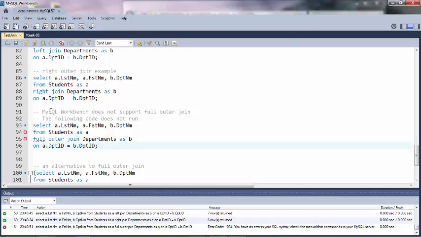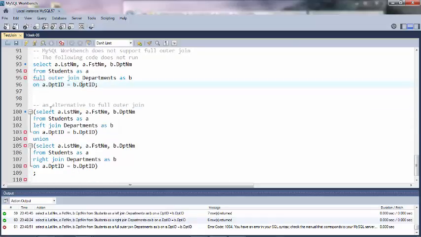The full outer join basically is going to give us all the matched rows from the inner join, additional rows from the left join, and additional rows from the right join.